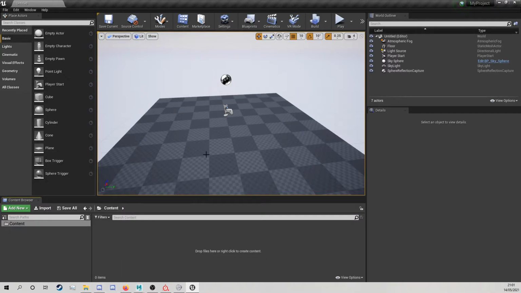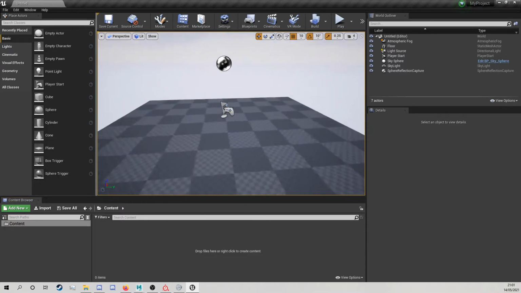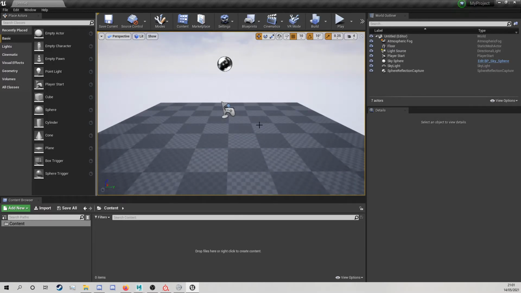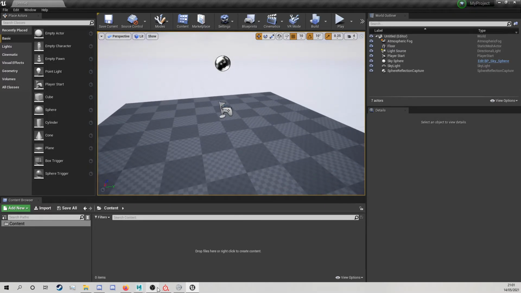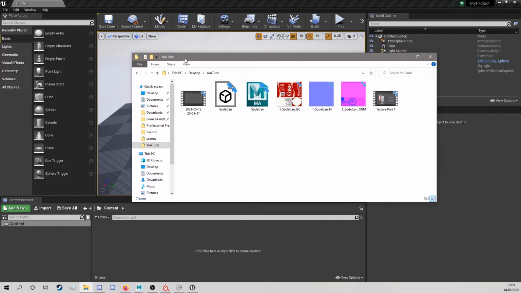And once you're in Unreal Engine, just set up a brand new untitled scene, and we're going to just bring in the textures. So you'll see here I have now my Soda Can FBX and the three textures. So I'm going to Soda Can, this is the same one I exported for Substance Painter.